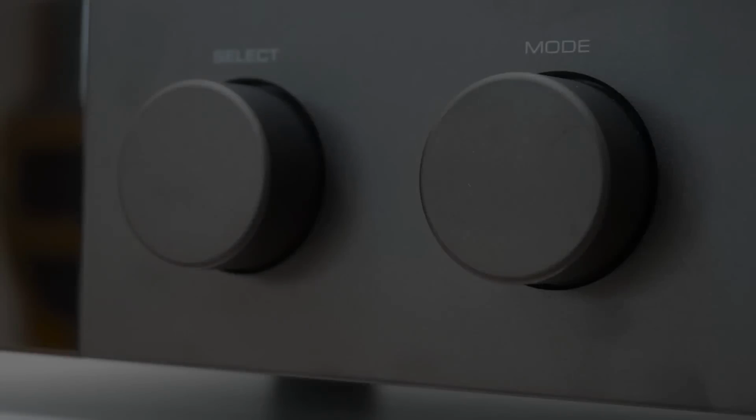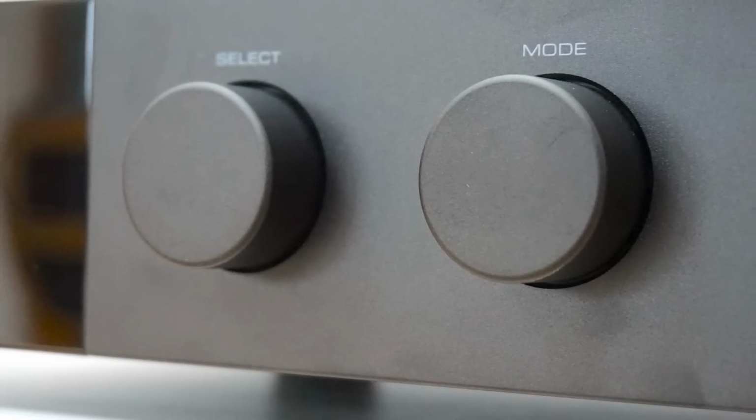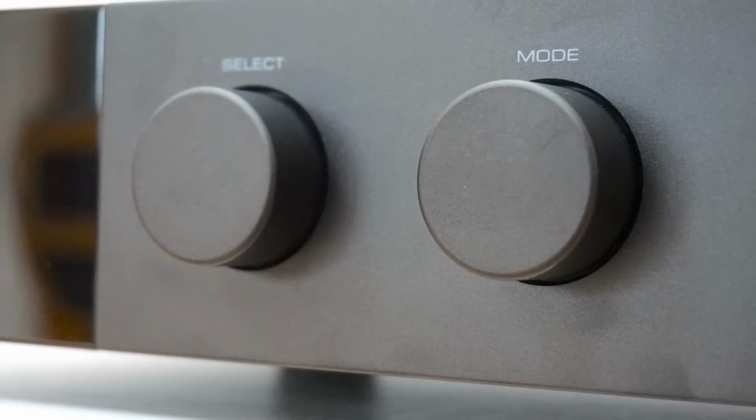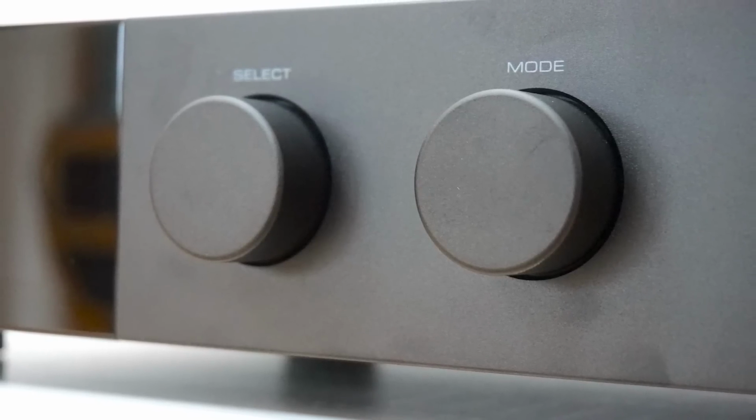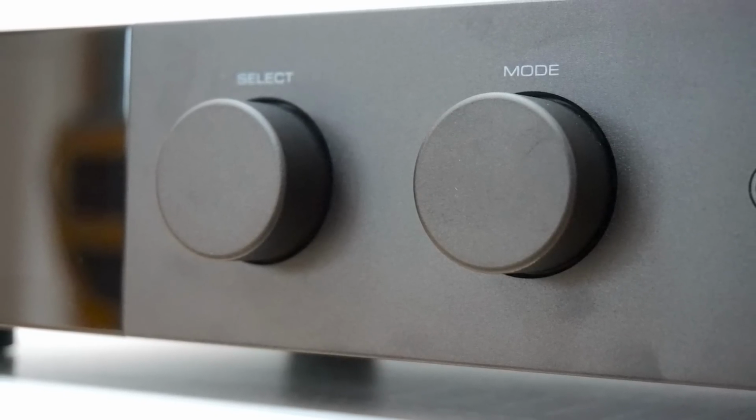So what did this CD Transport DAC setup sound like? Well, if you have a 6000A and maybe you're looking to upgrade to the 9000A, what will you hear? What will be the differences in sonic terms? Are there any? Well, yes, you bet there are differences. The 9000A is a different beast in sonic terms to the 6000A. Yes, there are family connections between the two, but there are immediate differences as well.